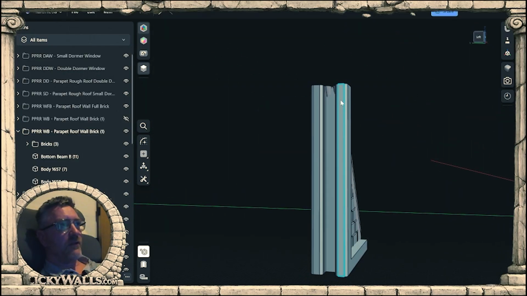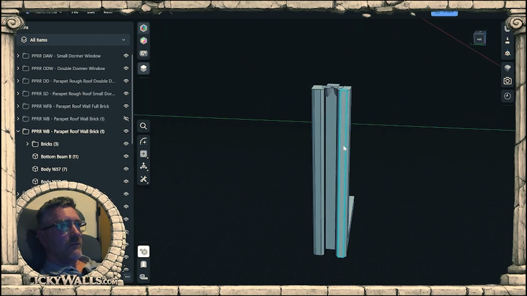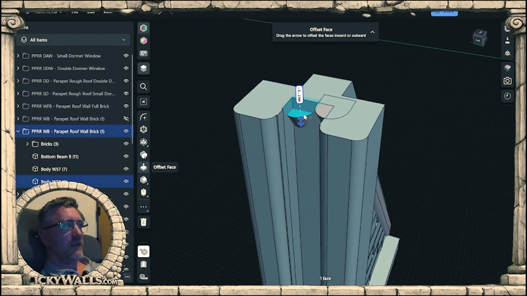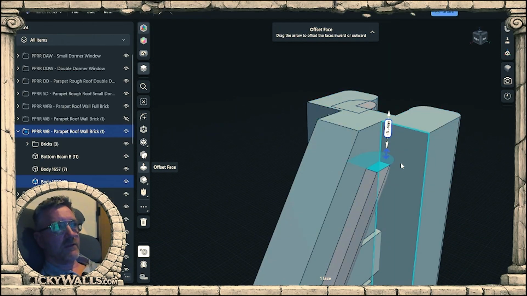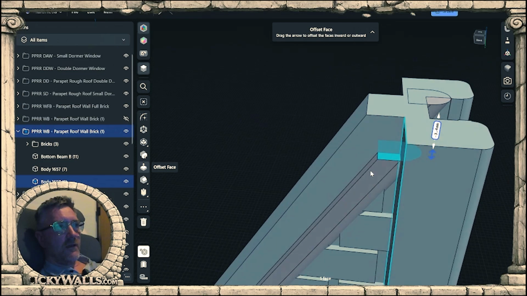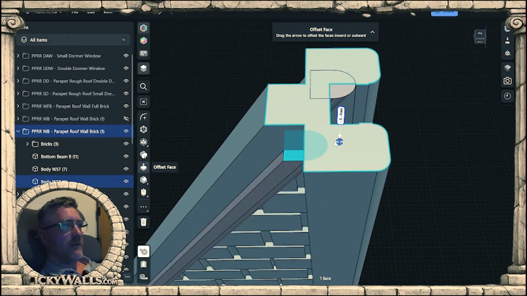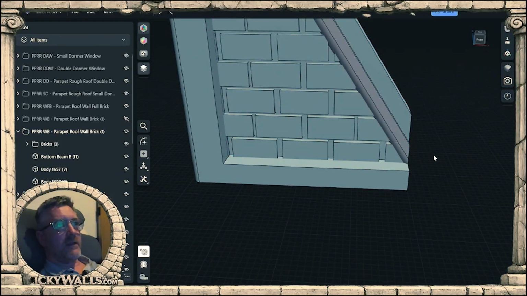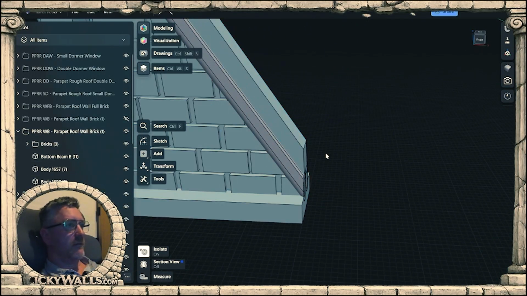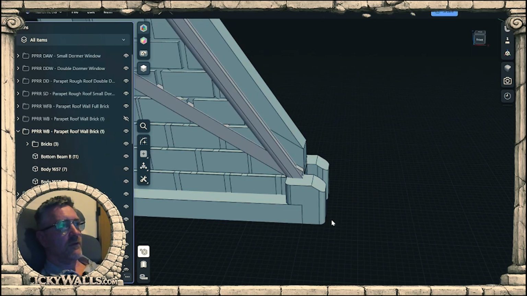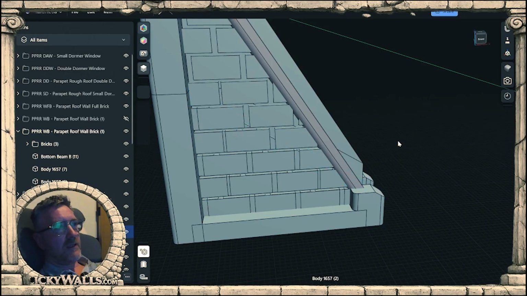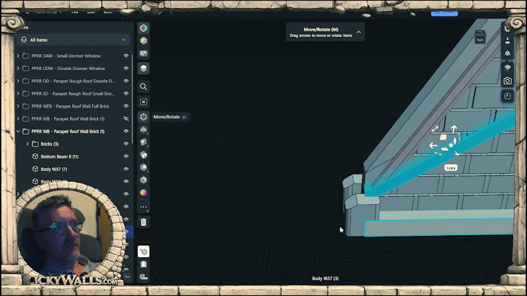And what I've chopped off, so we've got the rebate this side, which is good. I just need to move that down a little bit to hide it. There, and then just make sure, no, so it's come out there, so I'm gonna have to do that a different way. Let's just undo that. I'll sort that out in a minute. And then this one, we should have a little bit of a rebate, which is what that little one was for. So we turn that back on. There's our rebate there. So I'll just delete that one.